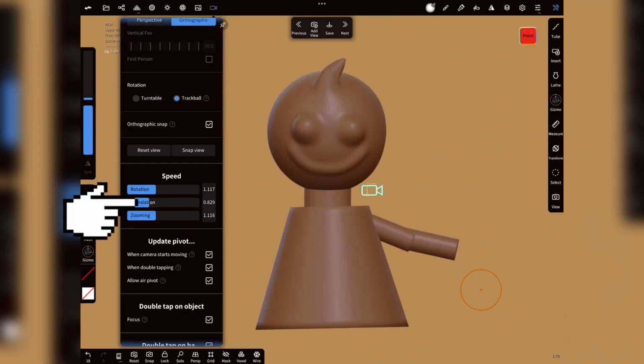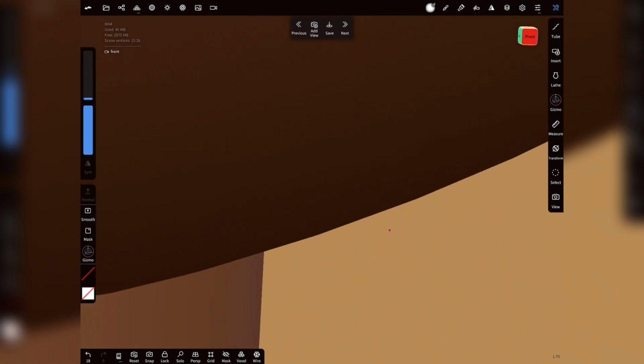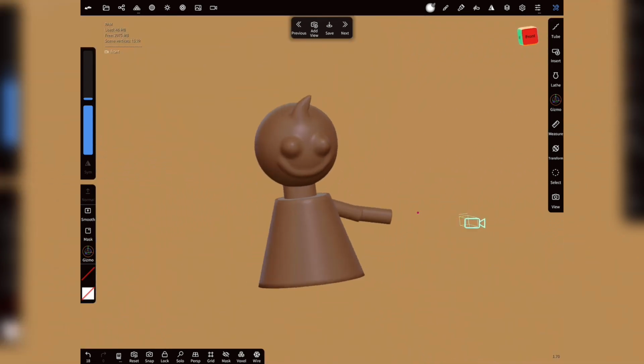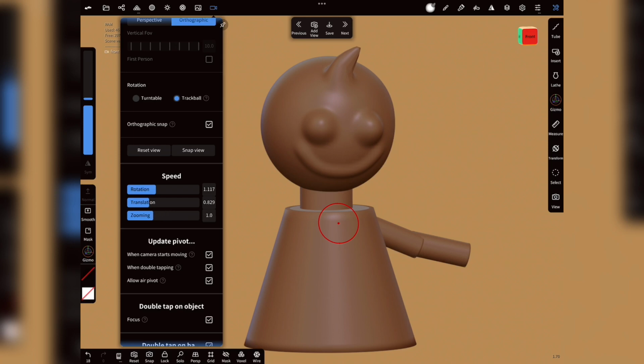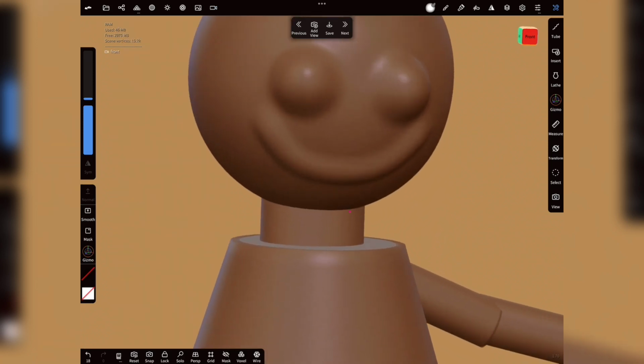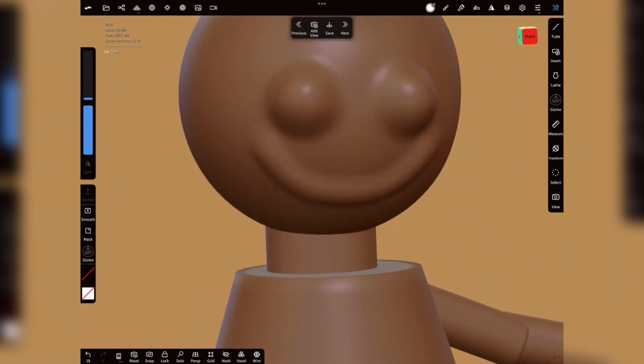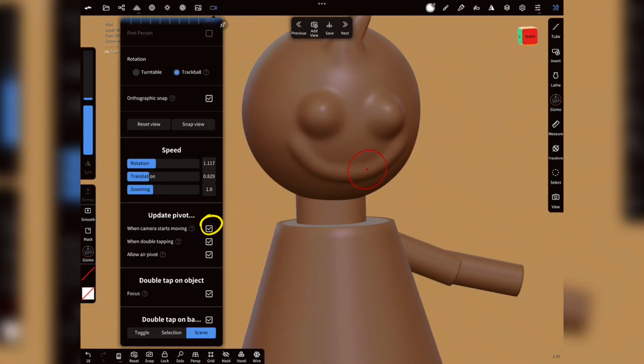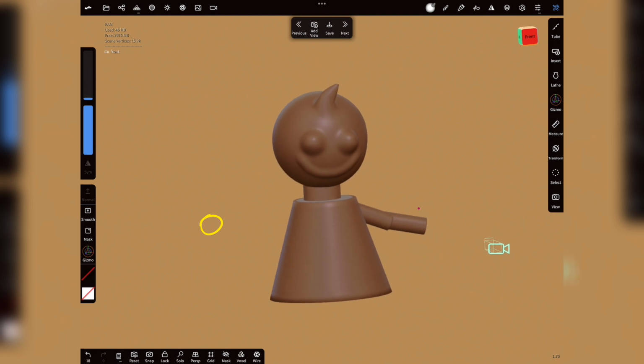Adjust the speed of translation, pinching speed. From here, set how quickly you want your object to get closer by pinching, increase and try. Now, decrease and try. When you accept this, when you move the camera the pivot will update.